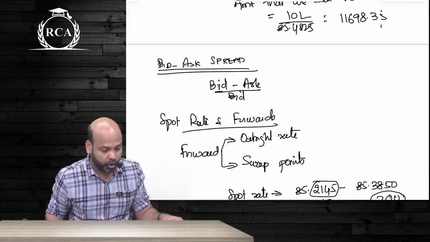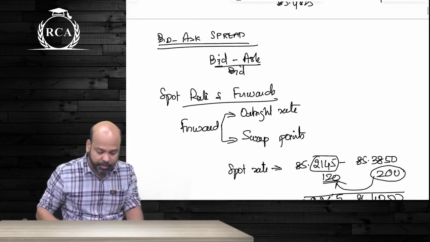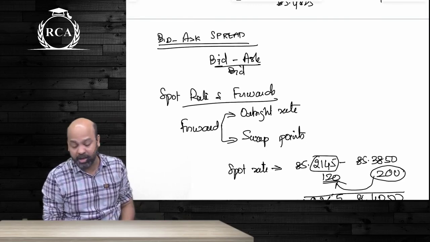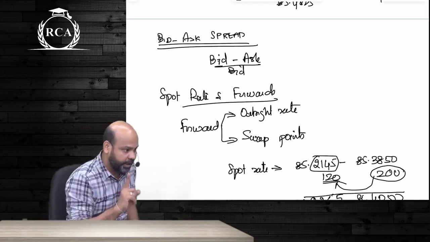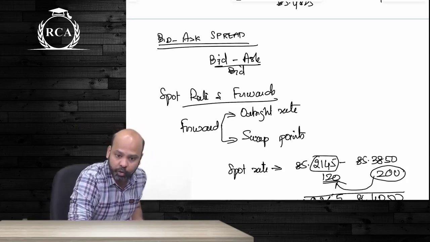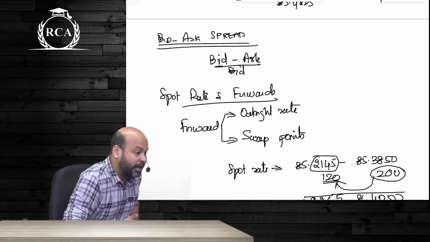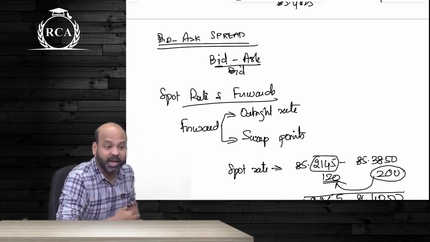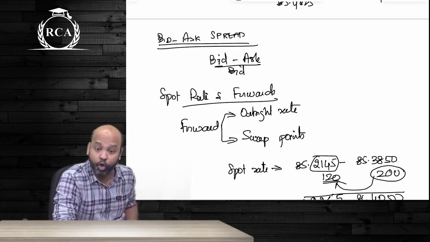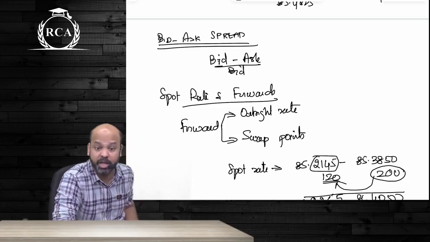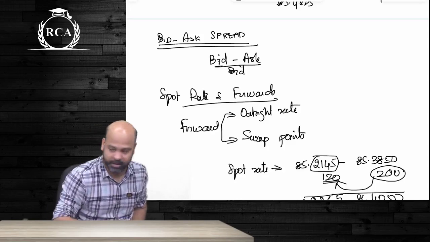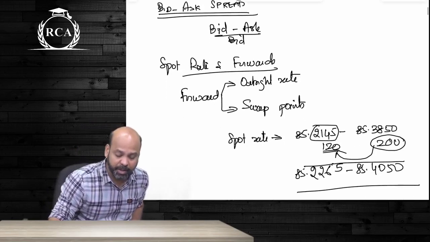After this, we moved on to the concept of bid-ask spread. Bid-ask spread is the difference between bid rate and ask rate. In case they ask it in percentage, it should always be divided by bid rate, not an average of bid rate and ask rate. It is never asked in the examination, but it can still come as part of an MCQ. The difference between bid and ask rate will always depend on the underlying liquidity in that currency. If the currency is frequently traded in the market and has a lot of liquidity, then the difference will be lower. But if it is illiquid, the difference would be higher. To compute bid-ask spread in percentage, you will always write bid rate minus ask rate, divided by bid rate, as a percentage of bid rate.